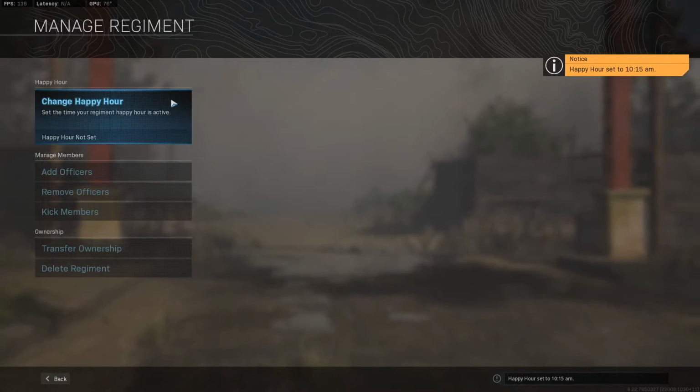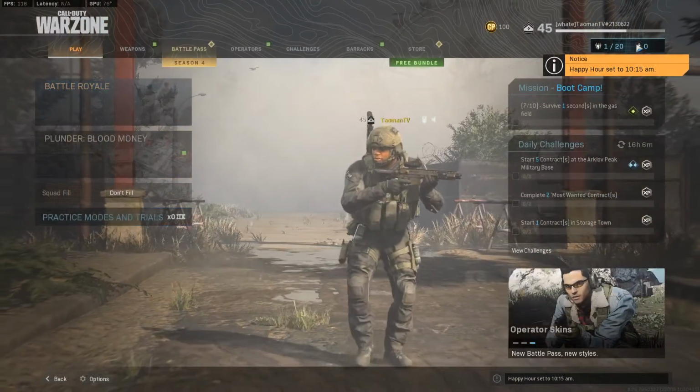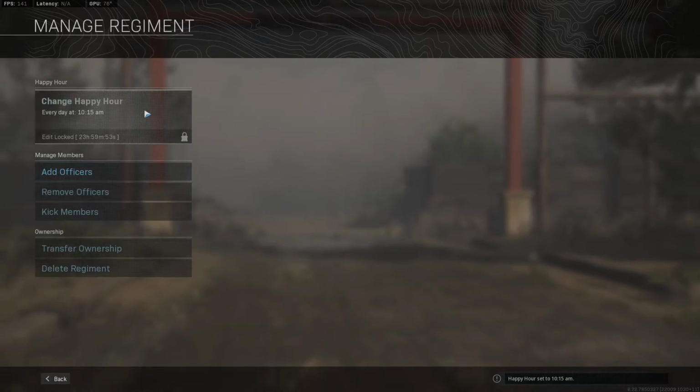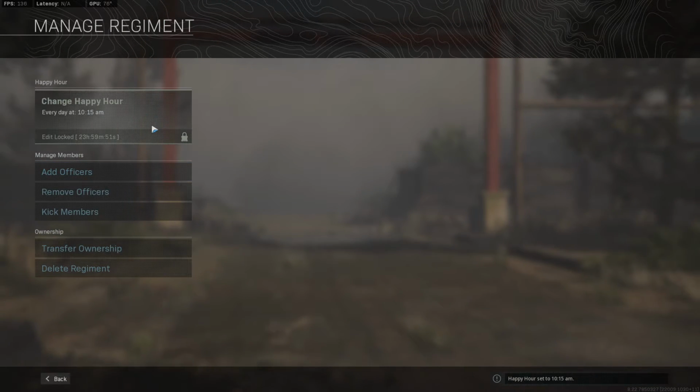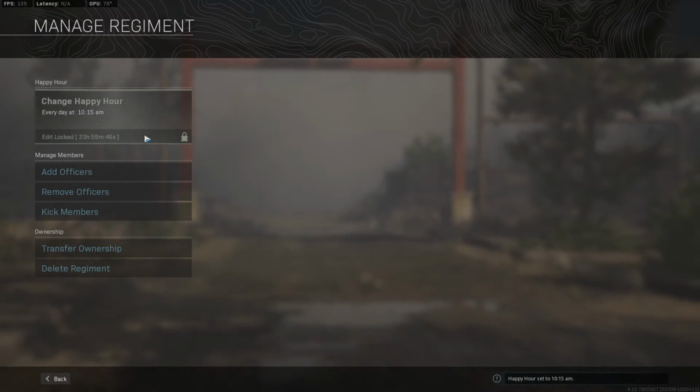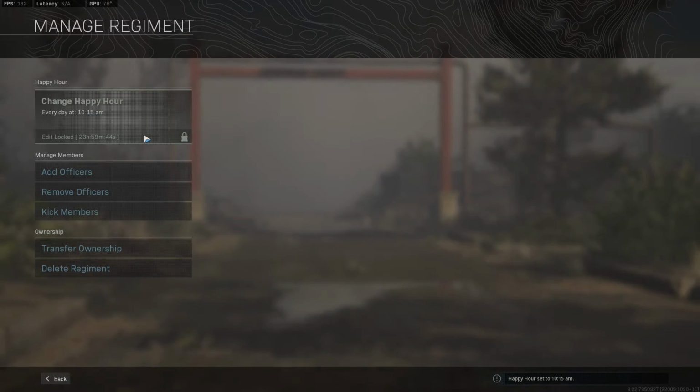then just press confirm. So again, right top corner, regiments, manage regiment, and then change happy hour. But if you change it, it's going to lock for 24 hours until you can change it again. So just keep that in mind.